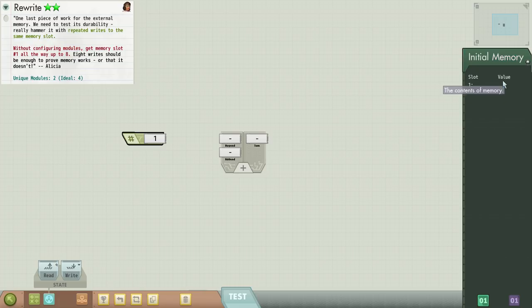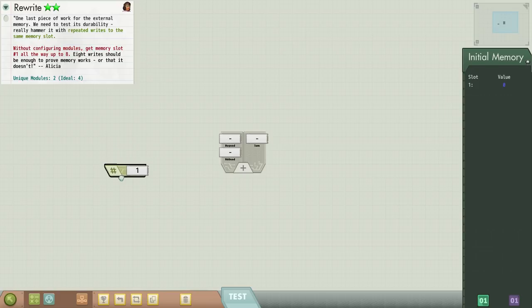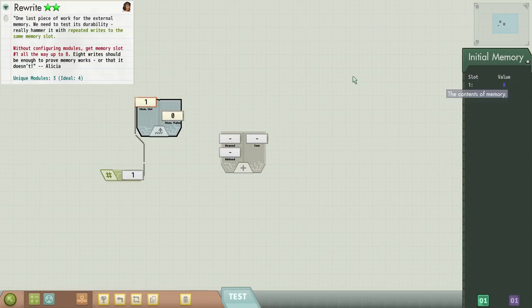And that's the goal of this. We've got to get this one memory slot all the way up to a value of 8 to successfully test that this memory works. So what we're going to do is read from memory slot number 1. As soon as I put the 1 in here, memory slot number 1 has a value of 0, so this returns a 0 over here.